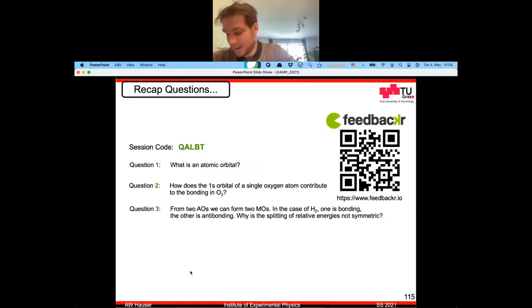Because if you think about how the energy expression looks like, it was this 1 plus minus S, right? And this plus minus is the thing. Because on one hand you increase, on the other you decrease the number under, and therefore it is a little bit asymmetric. But it would become, in principle, symmetric at infinite distance. So if you pull them apart, why? Because the overlap integral is starting to vanish, and then it is in the end this symmetric combination of both.